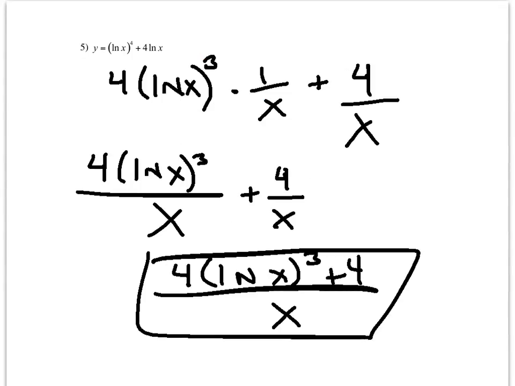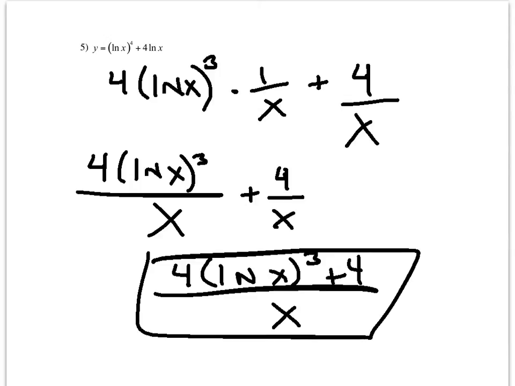Alright, so the first thing we do is get the derivative of the outside function. The derivative of the outside function is 4, so we put 4 on this side and subtract 1 from the power, and just leave the ln x in there. Then we get ln x, and it goes 1 over x, plus 4 ln x, put 4 over x.